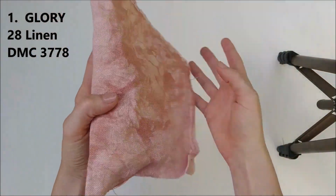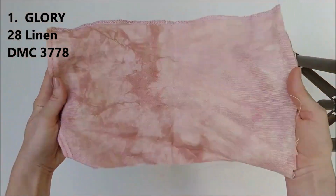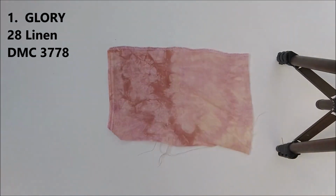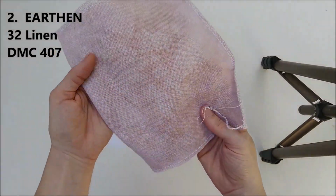Alright, you get a close-up of Glory. You can see why I want to chart with this. It's got peach, pink. I just think it's really pretty. Love it. I don't have my DMC 3778.